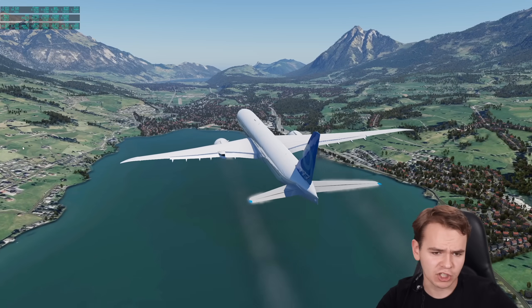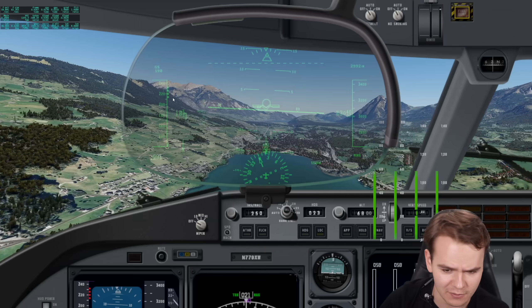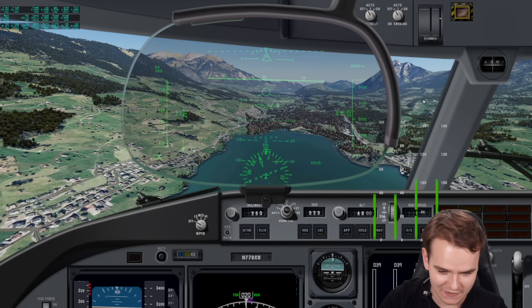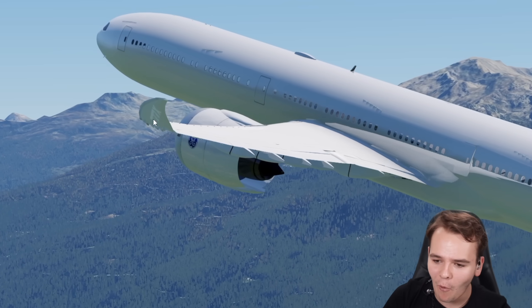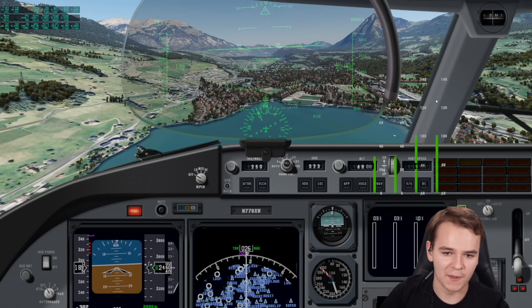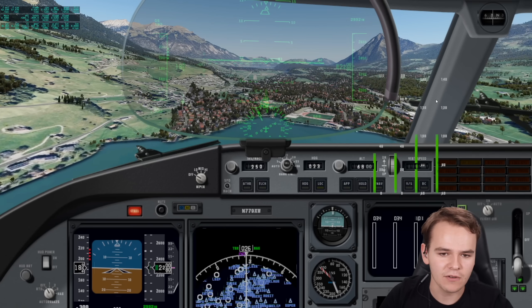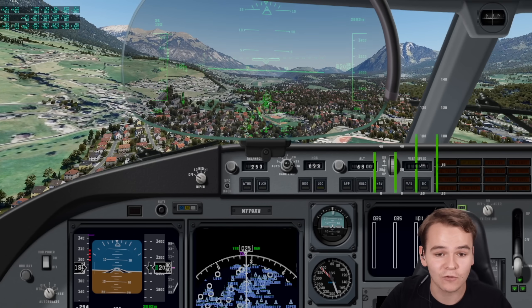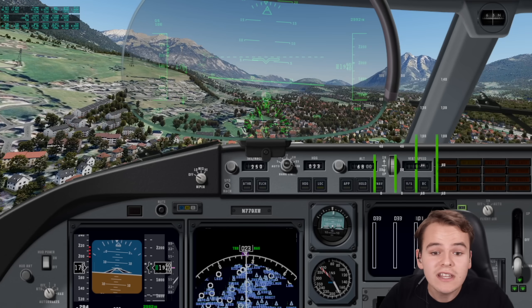Are we going to land the triple seven on a short runway? Yes, of course we are. So let's go ahead and just put the wing sweep up here. Check this out — I like the animation. That's like the only good thing that this plane has. Other than that, it's definitely incomplete. Now this is a proper flight test. Let's go ahead and establish a little bit of a slow flight, a bit of a critical flight too here. Trying to land now — 170 knots.